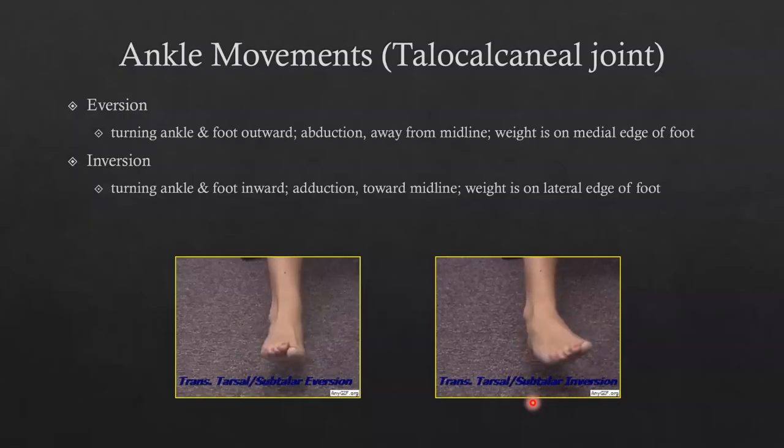And whenever you engage in this eversion action, your body weight will be on the medial aspect of your foot. Inversion action would just be the opposite of that, essentially, in which the weight would be on the lateral aspect of your foot. And this would be the turning inward of your ankle or foot. Another note here, you may also see the word subtalar joint. Subtalar and talocalcaneal joint essentially just means the same thing. Just depending on the references that you use, just know that the articulation between the talus bone and the calcaneal bone is where we have our ankle inversion and eversion actions.